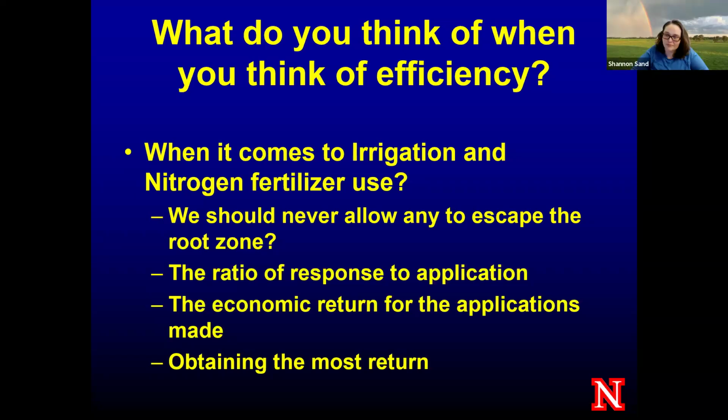So when it comes to irrigation and nitrogen fertilization, there are different philosophies. The first philosophy, and this is just some people's philosophy, I don't want to say it's mine, is that you should never allow any nitrogen to escape the root zone. It shouldn't go anywhere else other than just uptake in that plant, and along with water too, in irrigation. In other words, no waste. They want a complete, 100% complete system.